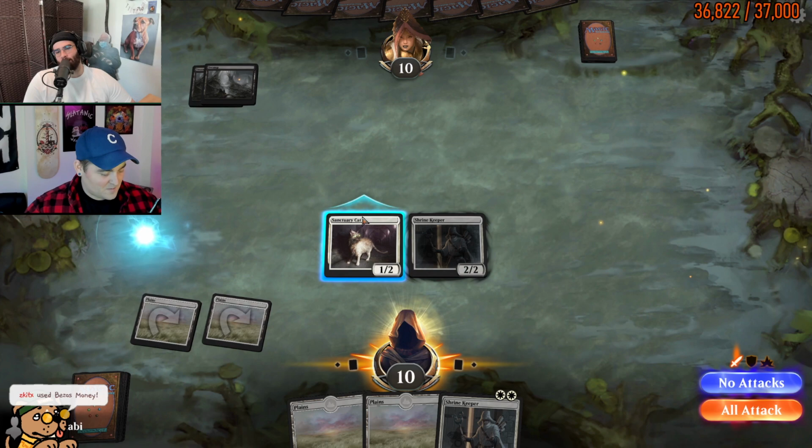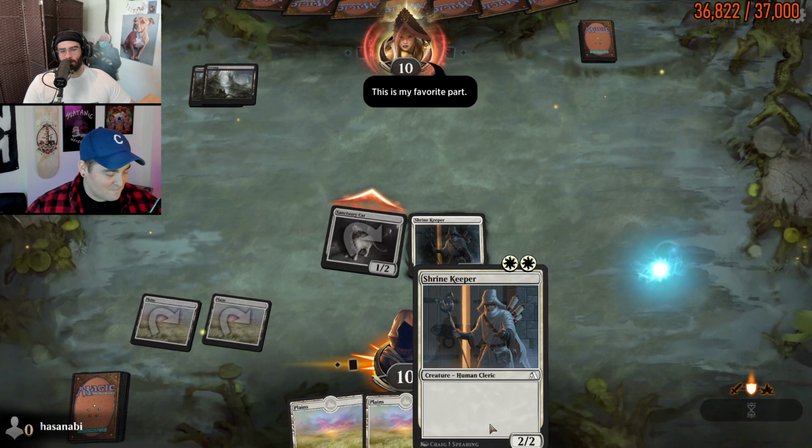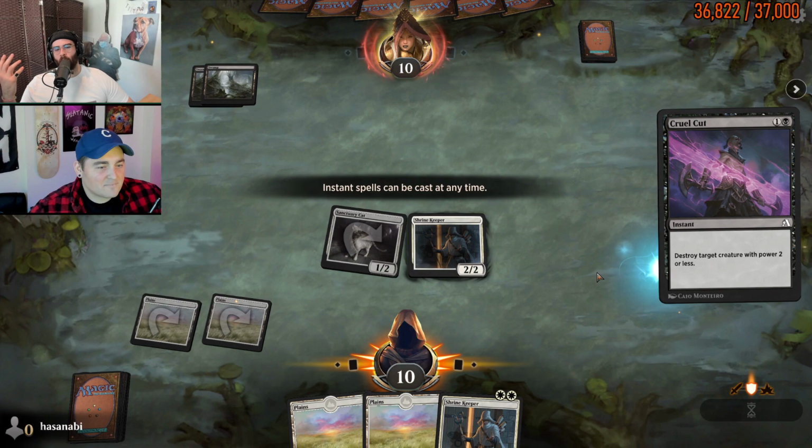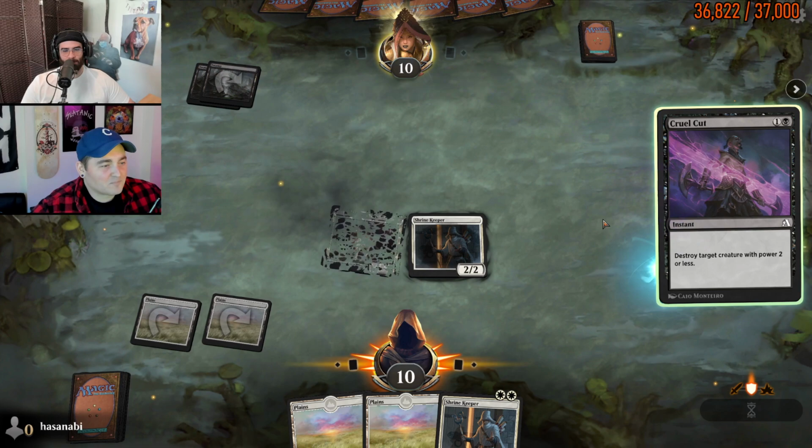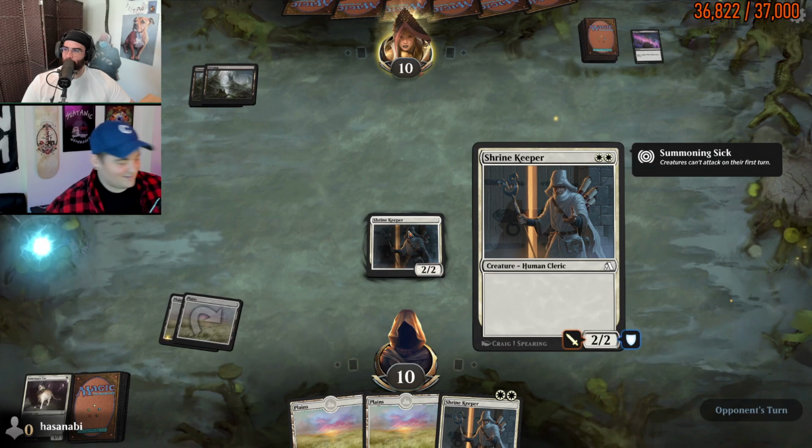Okay, here you go. This is my favorite part. Here we go. What is she gonna do now? Oh, okay, dude. Great. Oh, that's great. Thank you. Thank you for your instant spell, ma'am. What's she doing? Oh, she's killing the cat. Yeah, she killed my cat! Animal cruelty. Bullshit. Your move.